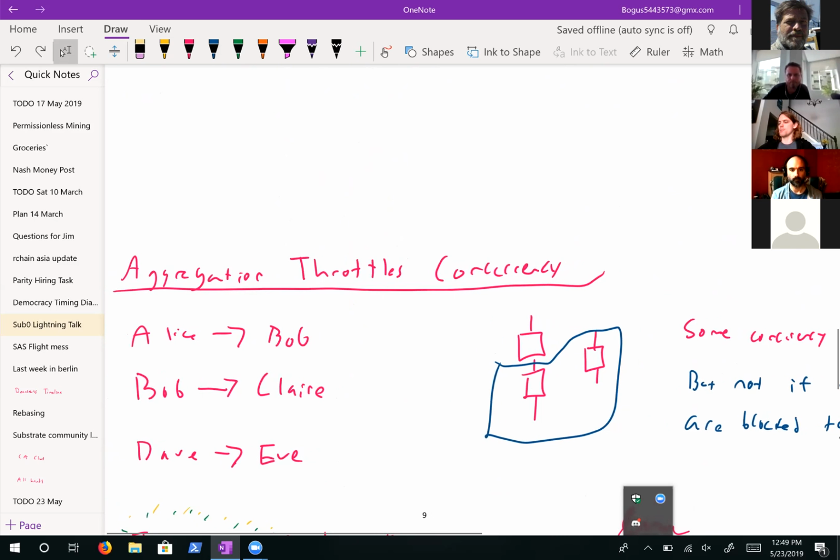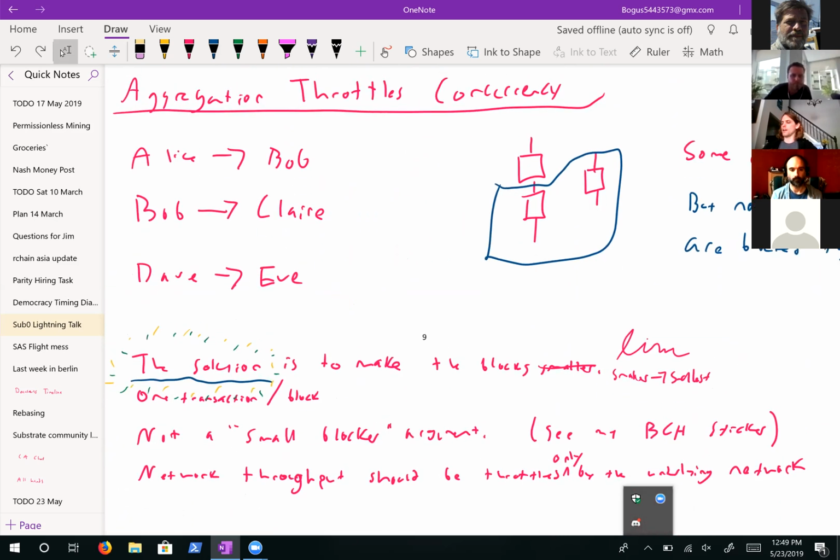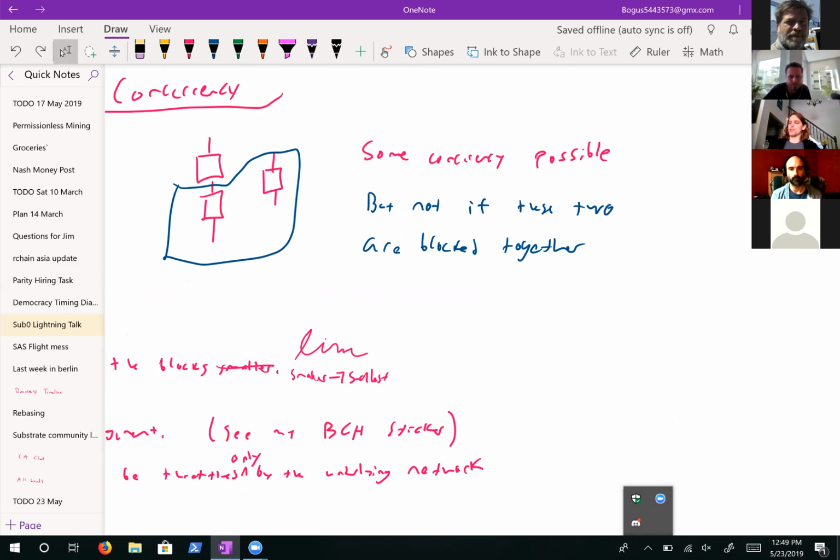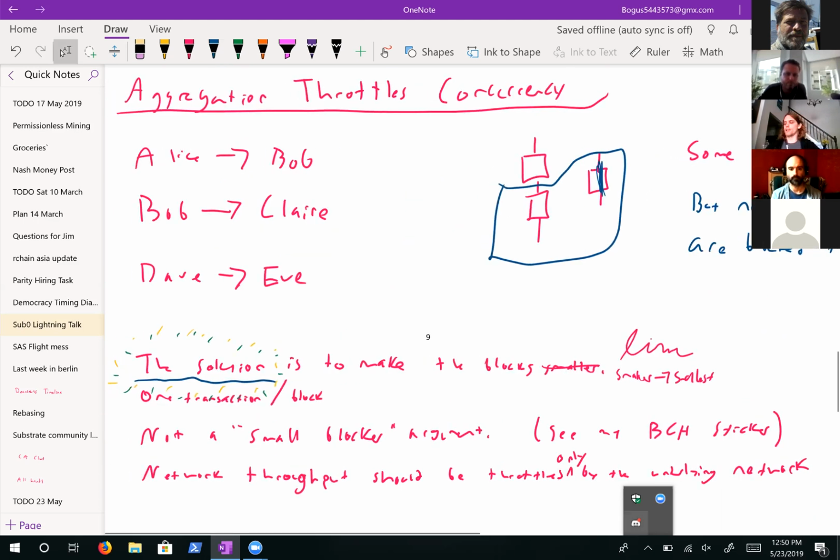So here's the next point I was trying to make. Aggregation throttles concurrency for exactly the reasons that we already talked about. Some concurrency is possible with these transactions because the one on the right side doesn't have any ordering relative to the two on the left. The two on the left do. They have to go in the order I've shown there because they share a causal link, basically an input-output pair. But the one on the right doesn't. It could have happened first, it could have happened in the middle between the two, or it could have happened after, and we don't care. But if I aggregate the two that I've boxed in blue into a single block, now we've enforced that the one on the right that could have gone anywhere has to go last. So that's what we're trying to stop doing.